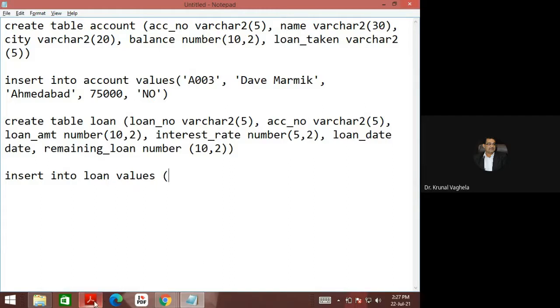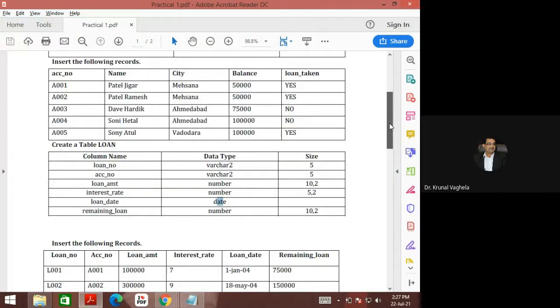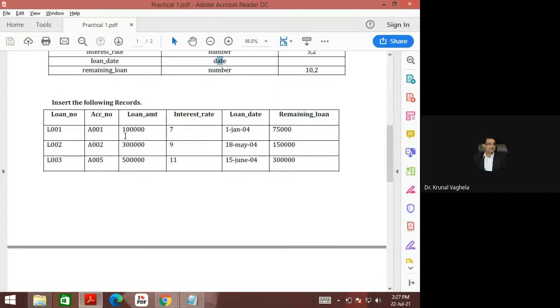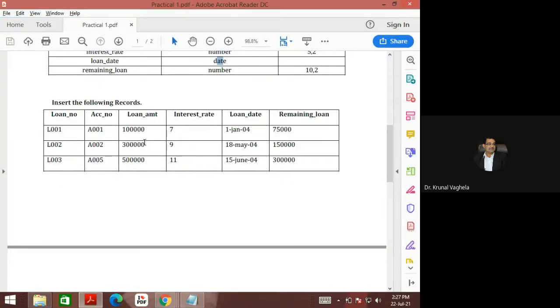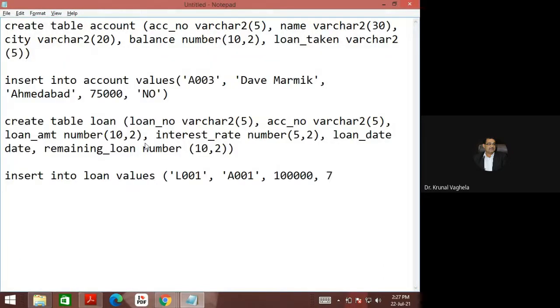Now let's see the values. L001, A001, 1 lakh, interest rate 7.